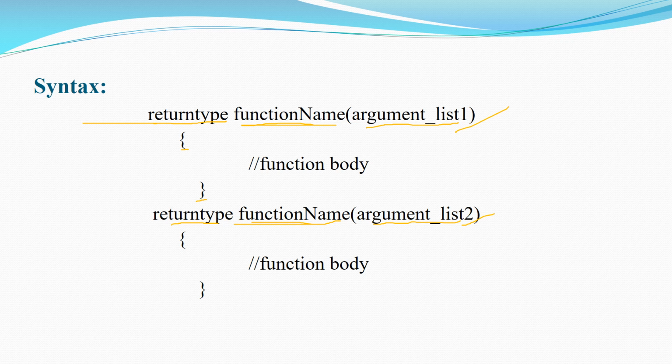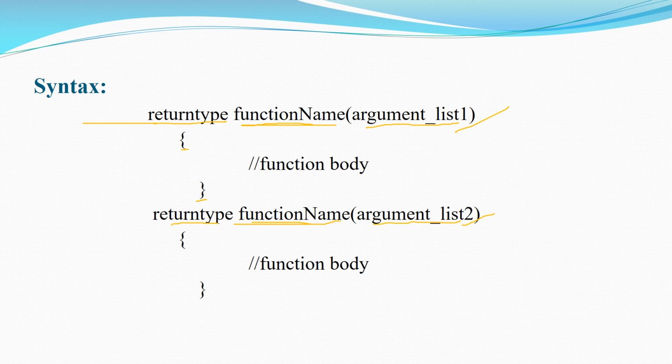Here we see the return type, which tells in what manner the function is going to return the value. For example, it is an integer, int. Maybe it never returns any value, like void. It may be a real number, like float. It can have any type of return type, followed by the function name.